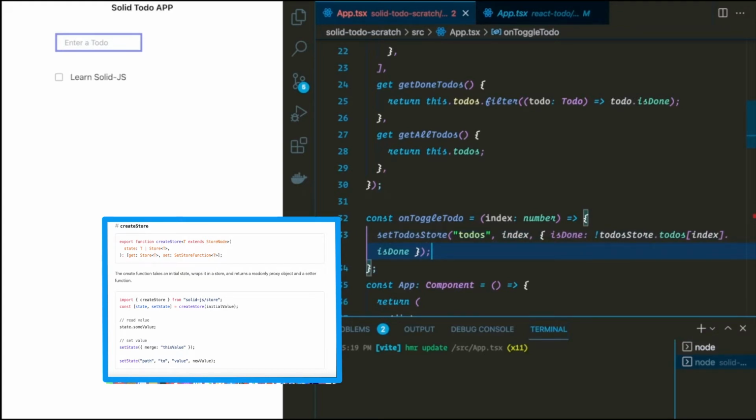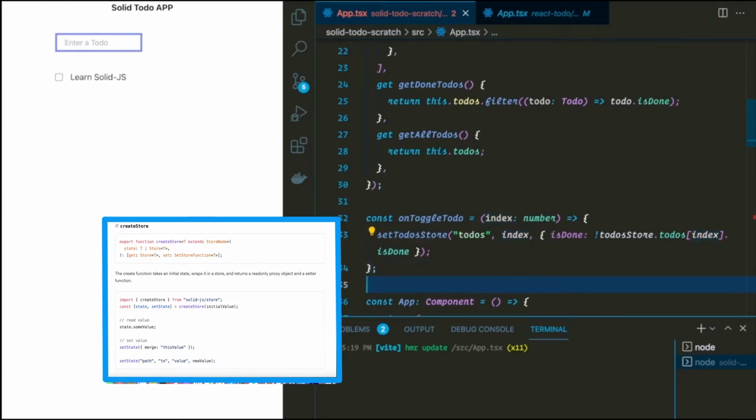So this is going to take the first argument as todos, which is the property in the store which I'd like to update. And it takes an argument index, which is the reference to the list. So the item at the index position will be updated is what this line number 33 is going to do.